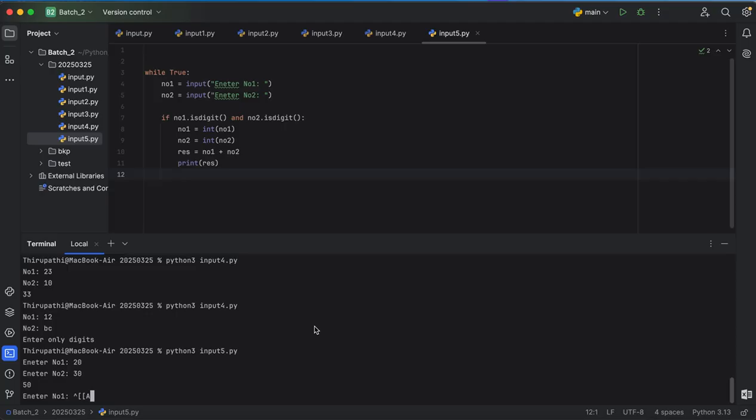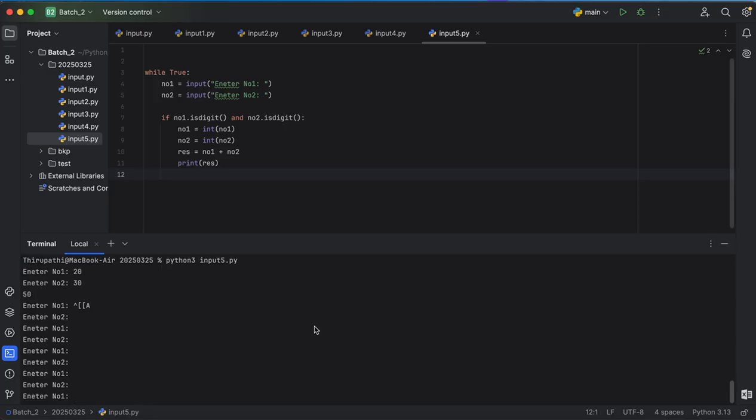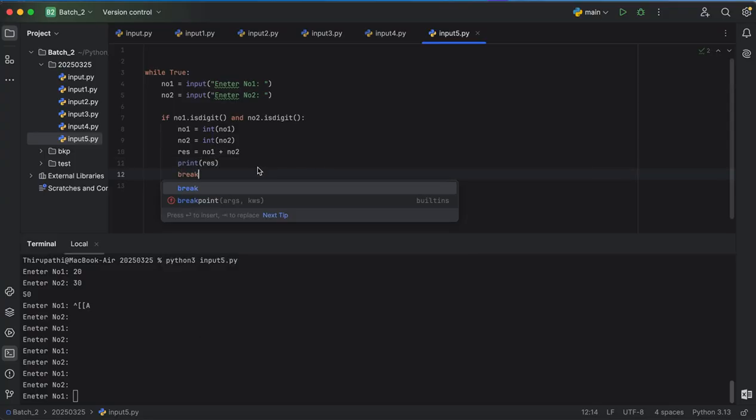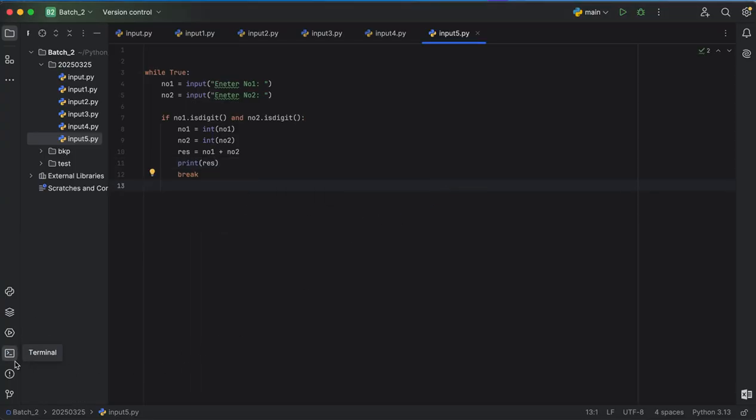Now see, again it is asking number one, number two, number one, number two. See what we need to do: if both are numbers and addition has happened, we can break the loop, right? Let me terminate this.